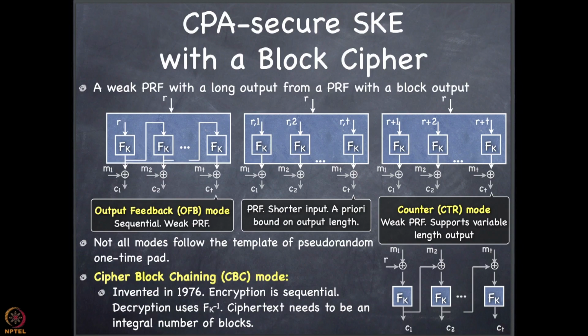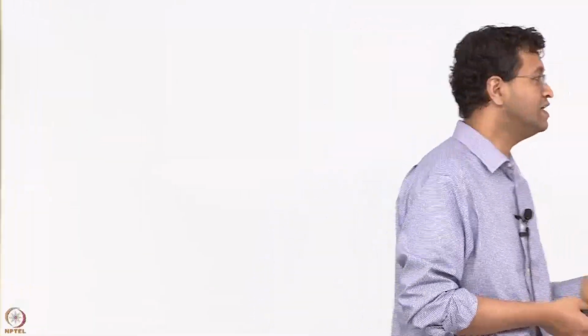However, I said going back. So it needs this facility that with the key, I should be able to invert the block cipher. I should be able to compute the function backwards. This is one of the reasons, even now, block ciphers have this facility. It's not really needed, at least not for mainstream purposes like encryption.